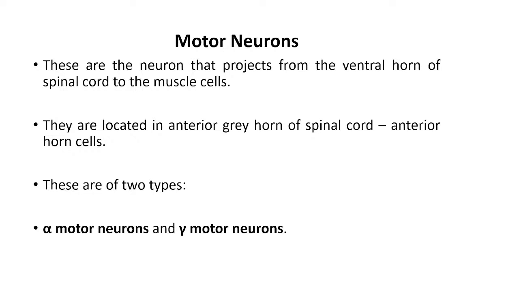So, what we have are motor neurons. These are the neurons that project from the ventral horn of the spinal cord to muscle cells. We understood the motor unit as well as the muscle unit: smaller muscle unit, larger muscle unit. We have also seen the types: slow type of muscle unit, fast fatigable, fast fatigue resistant motor units. Now they are located entirely in the gray horn of the spinal cord. Now a simple question I am asking you: is it simply limited to spinal cord motor neurons? Then what are the other sites where you expect to have motor neurons?